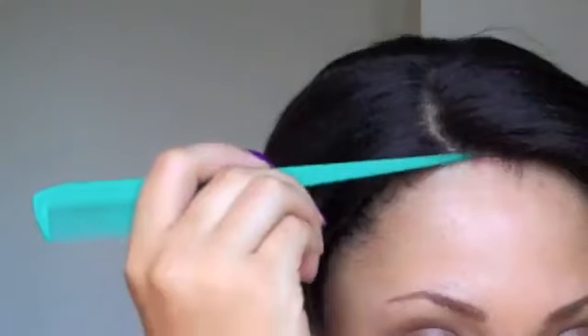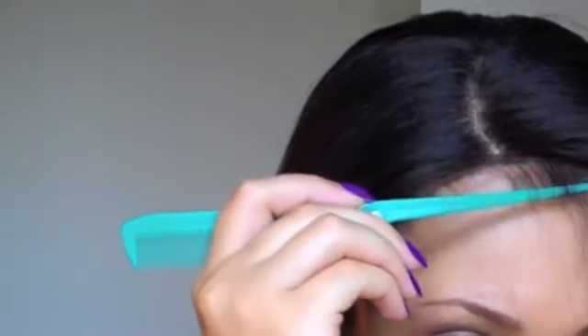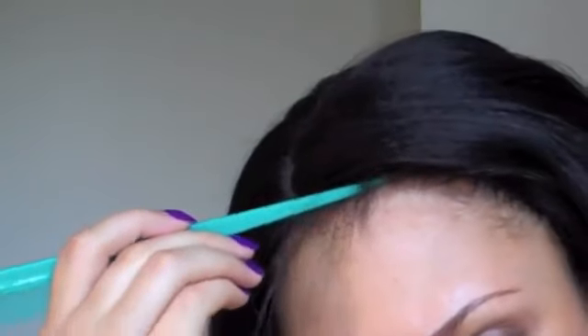I'm going to push it back afterwards, because this is what the hairline looks like without me pulling out my hair — and I'm not really feeling that hairline. So I'm going to take the tail of a fine tooth comb and just push my wig back a little bit to make room to pull my own hair out in the front. Make sure the wig is always even with the stocking cap. Start using the tail of the comb to pull out the hairs in the front. I have a widow's peak, so I always make sure it's showing in front of the wig to give me my natural hairline.